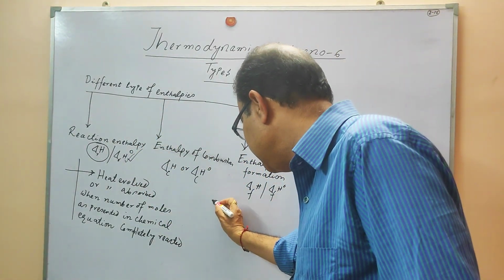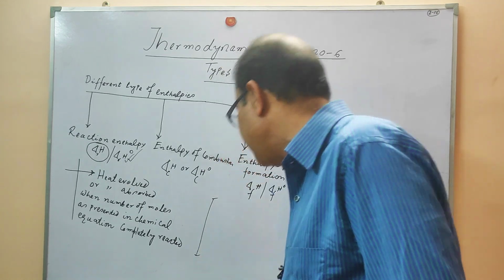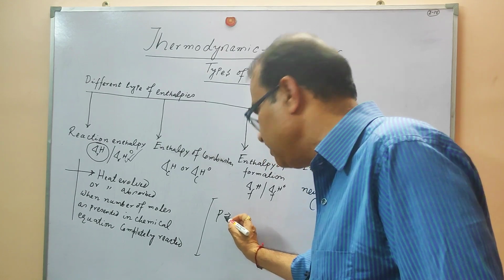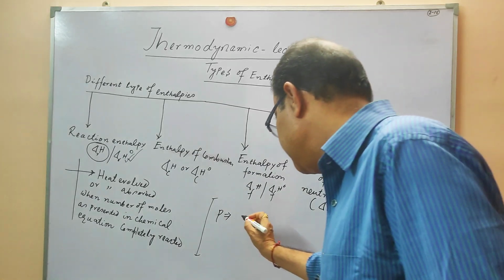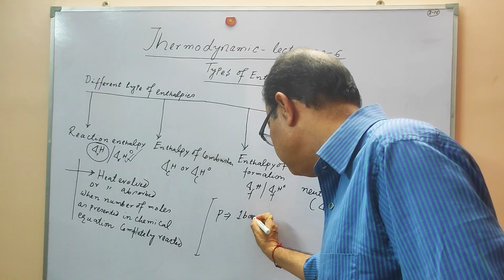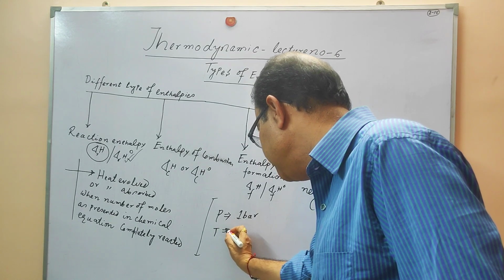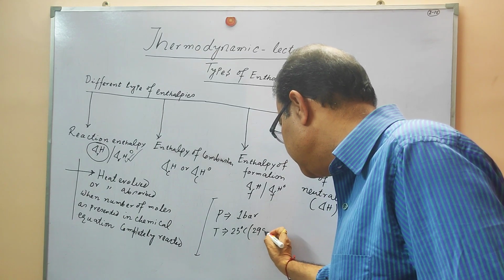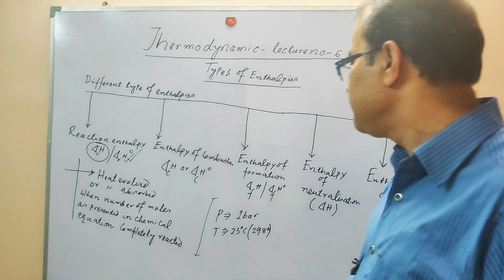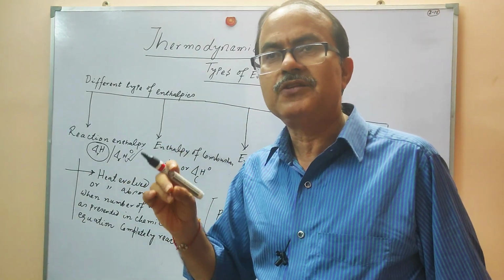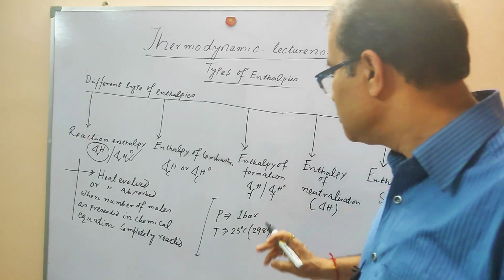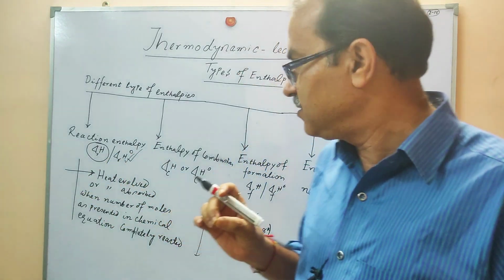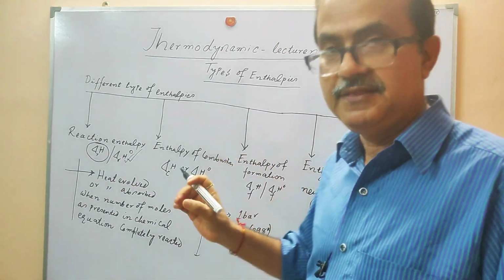And now what is standard state? Let us understand. There are two things we have to understand. The pressure at which the reactants and products are kept will be 1 bar. And the temperature will be 25 degrees Celsius, which in Kelvin is 298 Kelvin. And the reactants and products will be in their normal physical state. At that time we will call it a standard state. When the reactants and products are in the standard state, we call it the standard reaction enthalpy.